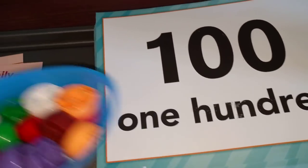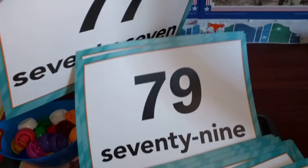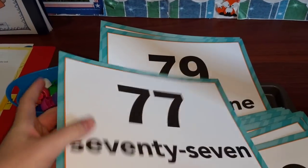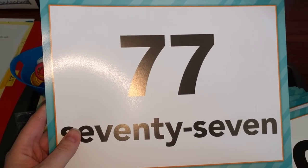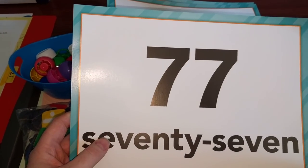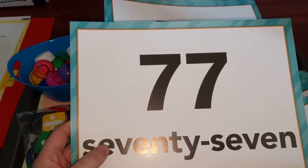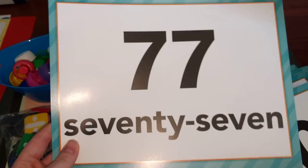Then I pulled out these cards, and I'm just going to pick a random card and show it to him, and he has to say the number. So I'll show him this card, and he's going to say 77. He is practicing all of the numbers to 100. I know that some kids aren't as advanced yet in kindergarten. They're still working on numbers through 20 or so. He is still working on counting out objects for the teen numbers, but for recognizing them, he can go all the way to 100.